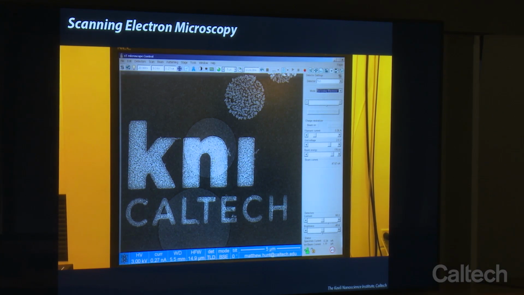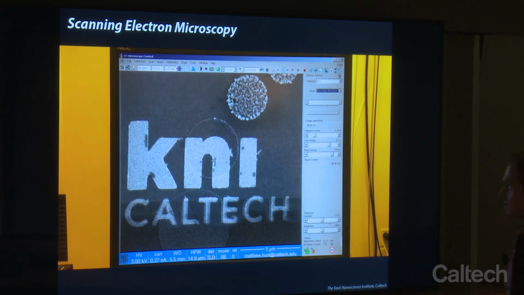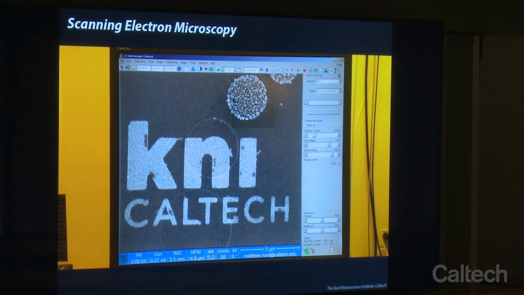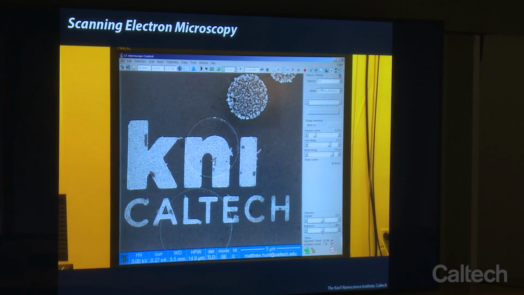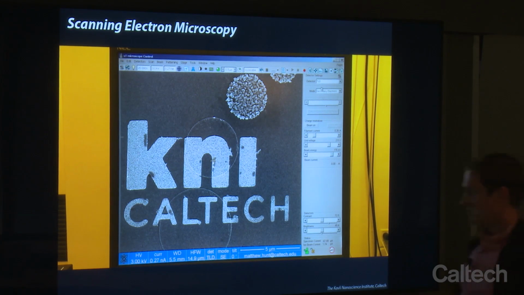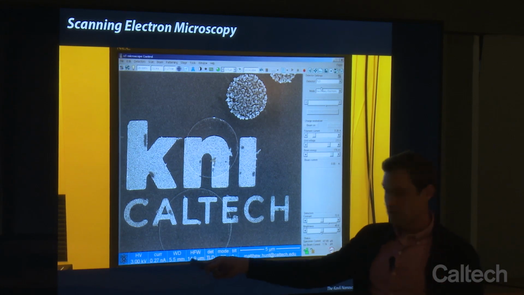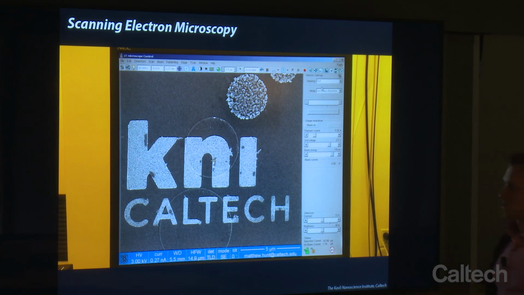And then I can go back to scanning a secondary electron image, and now I'm back to more of a topographic image. So throughout this lecture, I'm going to explain all the different parts of this, the voltage that we're using, the current that we're using, the working distance that we're using, and lots of other tricks that we can employ to take nice images of all kinds of different features.